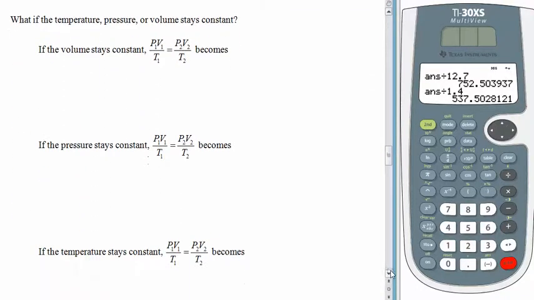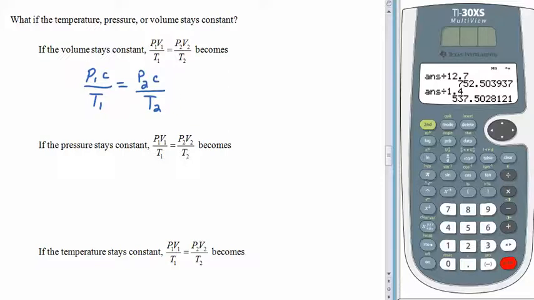What's kind of neat is what happens if the temperature or the pressure or the volume stays constant. So we've got our general law of perfect gas here. If the volume stays constant and we don't know what it is, we just know that it's not changing, like maybe something's in a cylinder or a can, a spray can. The temperature may go up and the volume in the can isn't going to change at all. So if the volume stays constant, we would have P1 and the volume, I don't know what it is, but let's just call it C for constant, divided by T1, and P2, and there is that same C because the volume's not changing, divided by T2.